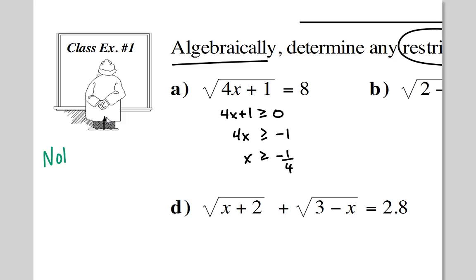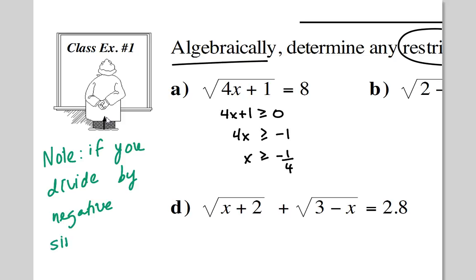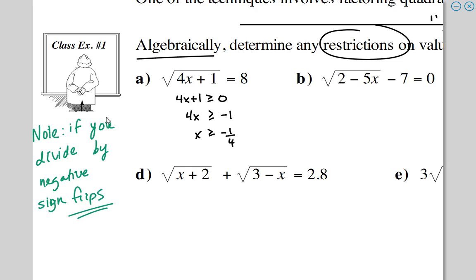So I'm going to put a note on here. If you divide by a negative, the sign flips. I will never do that in my notes, because if I have a negative coefficient, I just move it to the other side, then it becomes positive, and I never have this situation. I don't like remembering these little rules like this, so I would try to avoid that at all costs. Hopefully that comes up so I can demonstrate it. Yeah, it shows up on the next one.